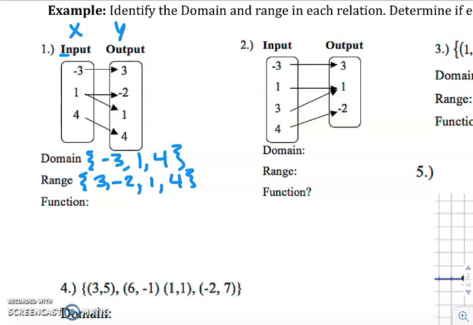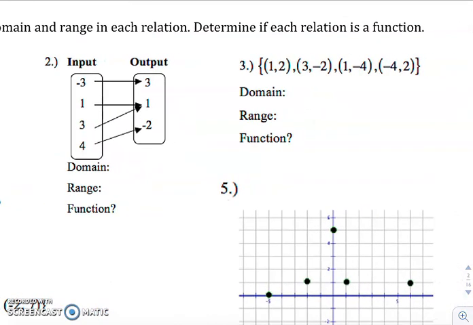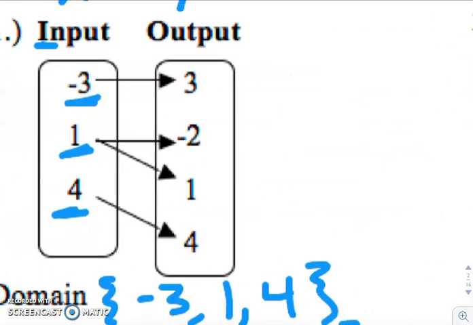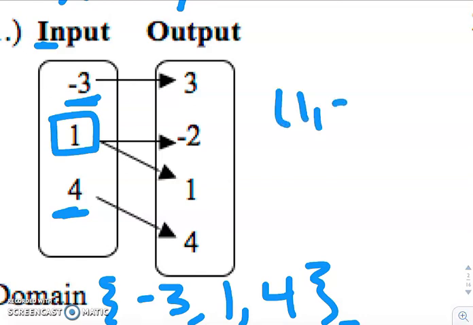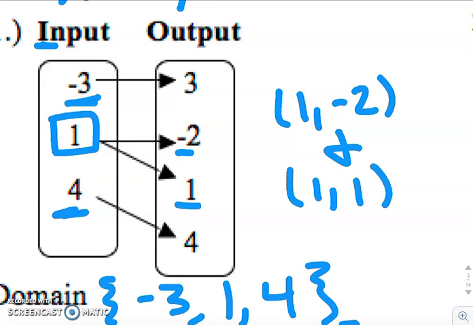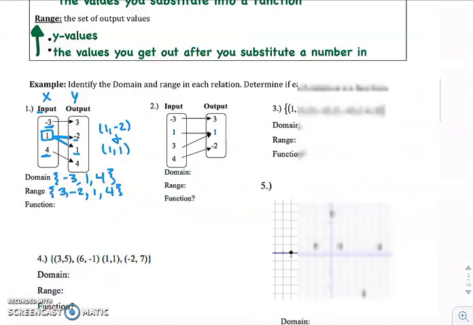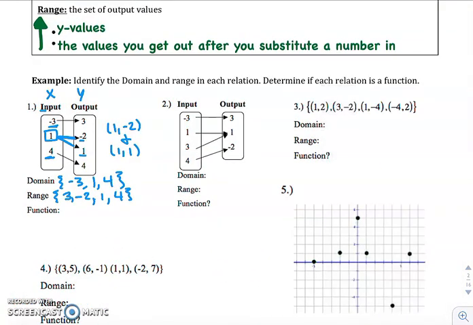So what you guys are looking for is to see if these x values repeat at all. It's a little easier to tell when they're listed already in the points, but you can tell from looking at a mapping, because this x value of 1 here, if you were to list out the ordered pairs, would give you the points (1, -2) and (1, 1). So when that x value has 2 arrows coming out of it, that means that it's repeating. It's repeating that same x value with multiple y values. So this would not be a function.